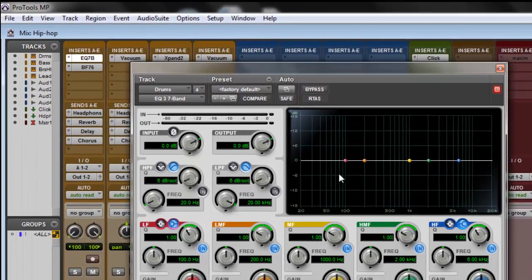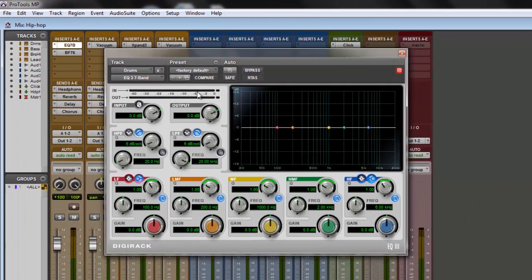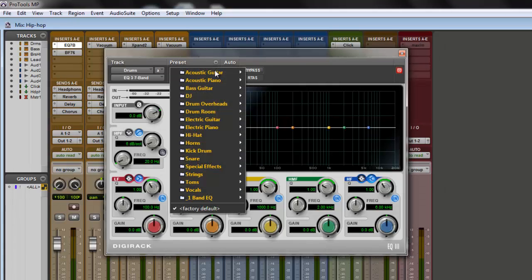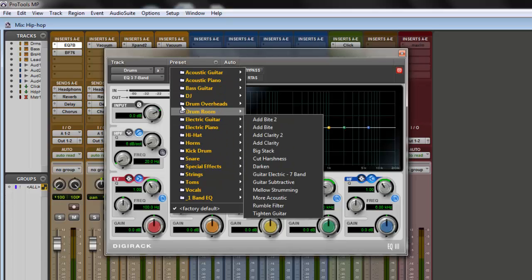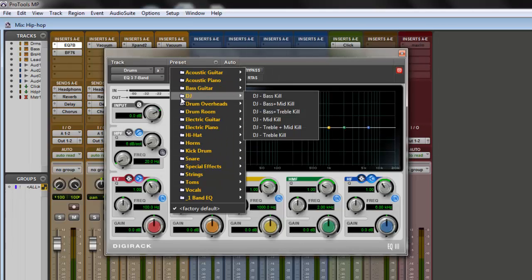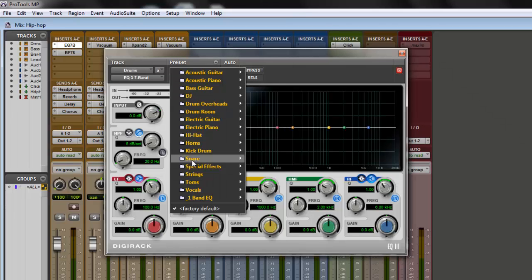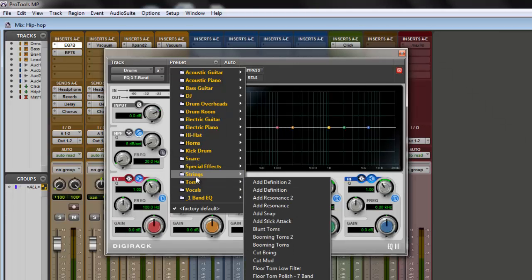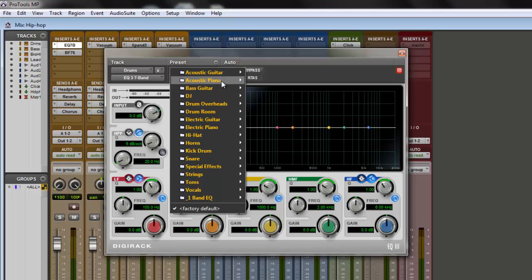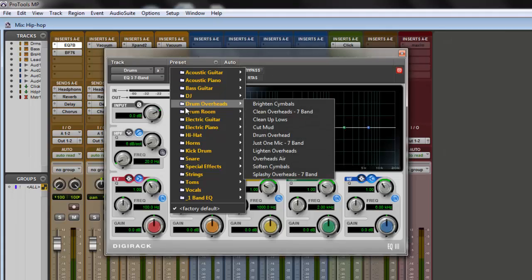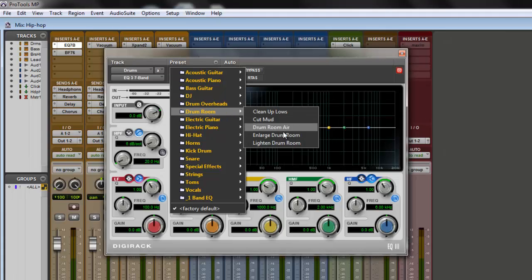Like I said, I know this might not mean anything to you, but I go over all of these in my intermediate tutorials. I'm just trying to show you how to get to them. You can find different presets right there. You can pick this one and see how that sounds, pick this one and see how that sounds. These are different EQ presets that they give you, so you can see what you like.